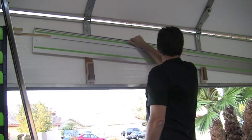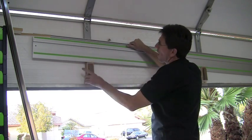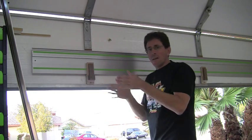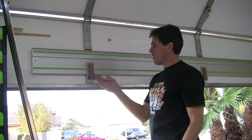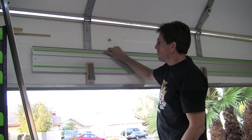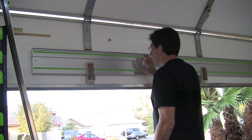So this longer 3000 I have on 3 of the stiles on this door, so they just slide in there. What's nice about the cork is that it'll compress a little bit, so I get a pretty snug fit, but at the same time it's easy for me to remove it without marring or denting the blade, the rail.